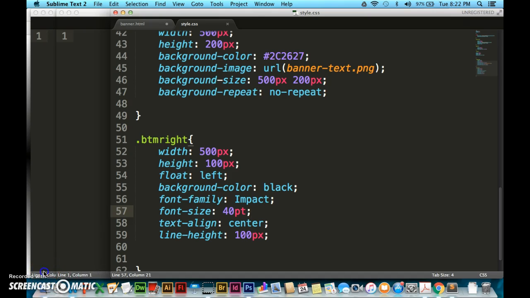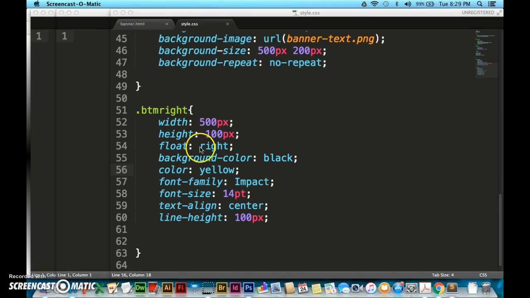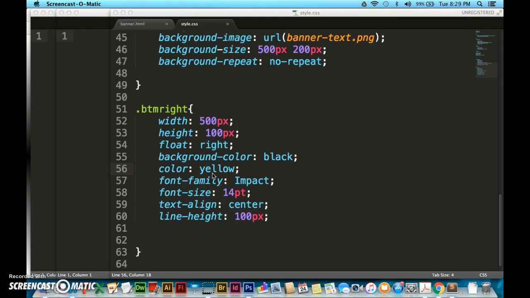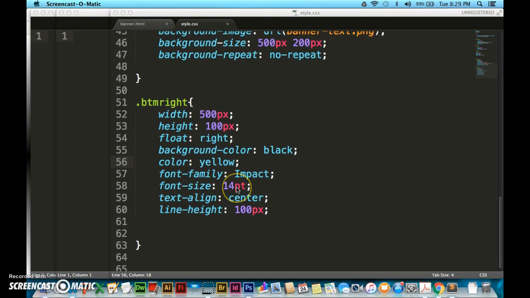Let me pause and I'll be okay. I added, instead of left, float right. I also changed the color to yellow, or I added a yellow font color. Since the background is black, I made sure to change that to yellow. Font size, I think I had 40.